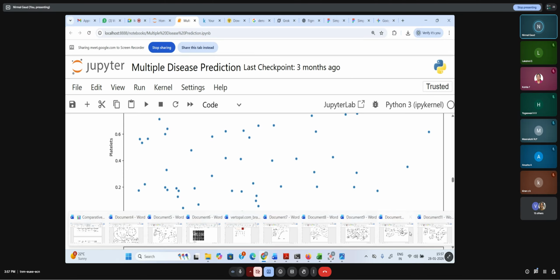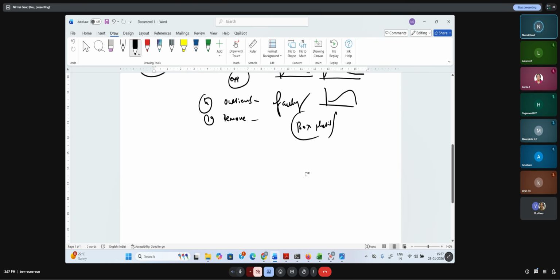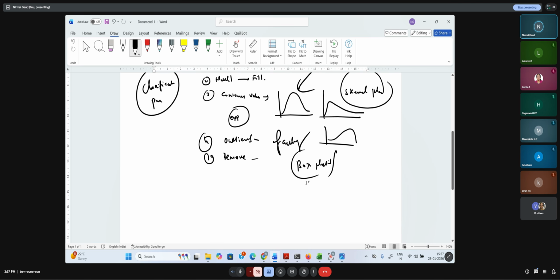After making these basic plots, what do we check in our pre-processing part, as some important steps? We remove the outliers. Okay, done.